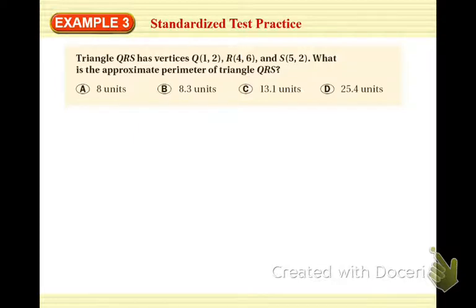You're saying that to add all the sides, yes, it would be A plus B plus C, but you'd have to take it a step further and figure out the distance between each of these points. So go ahead and, just for practice, do the distance formula from Q to R. We're not going to do all three. It's a lot of extra calculation. But do from Q to R.